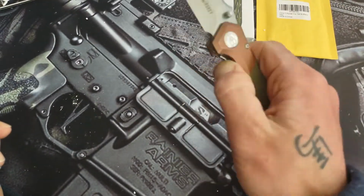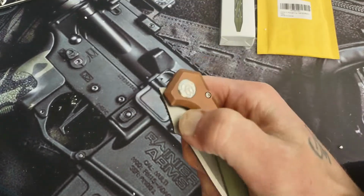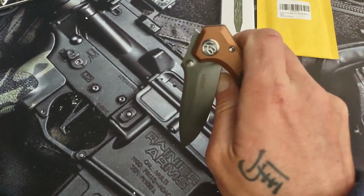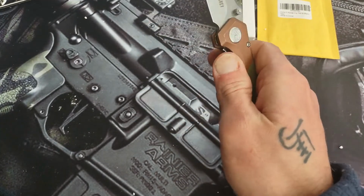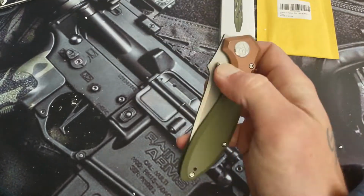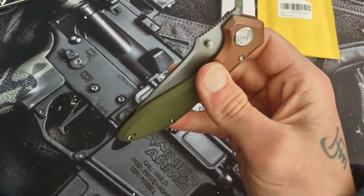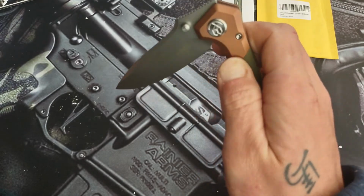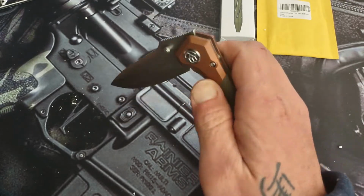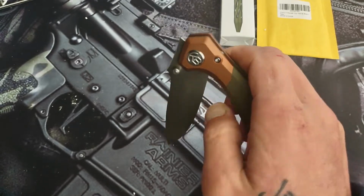It's got good access to the liner. She just drops down. Yep. Just a little effort. Kubey, that's one thing Kubey has done over the last year and a half, is their action on their knives is up there with some of the best in the budget realm.